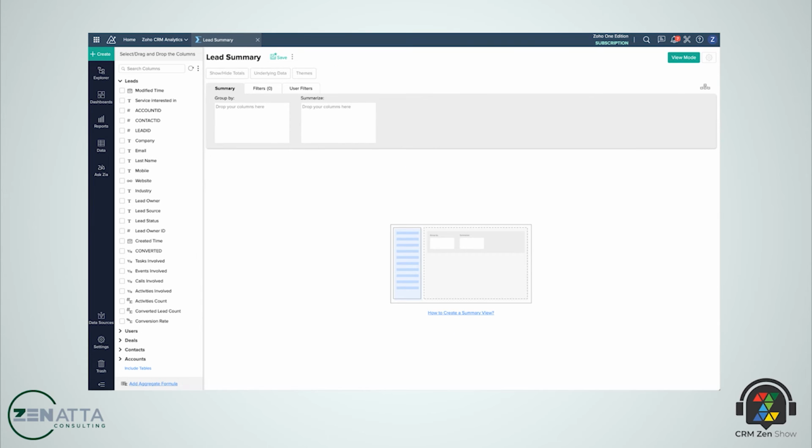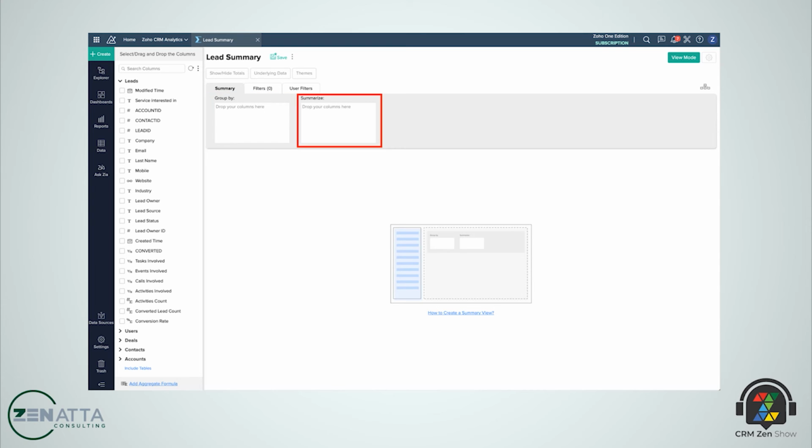And so the last report that we're going to touch on here is a summary report. These are a nice way to see a tabular view of data with different groupings and summary statistics. Up at the top of the screen, under the group by section, is where you would place things that you want to group by. Something like a lead source or a lead status is a good grouping, as well as, we might want to include a little bit of identifying information about the lead, like their name or email.